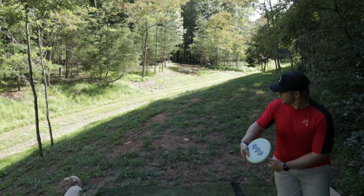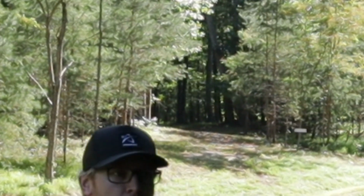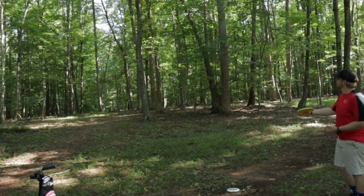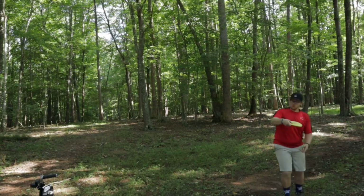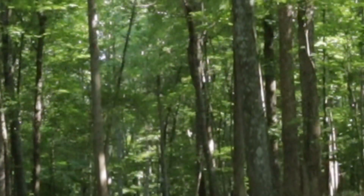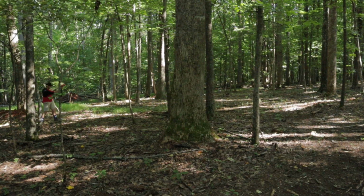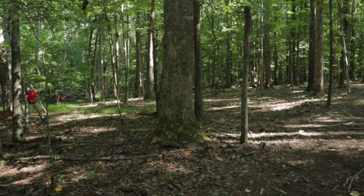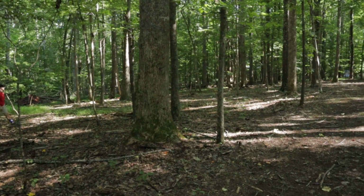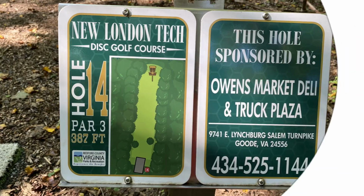This one I was more concerned about hitting the initial entry gap than I was anything else. And I ended up actually in between the 2 places you want to go. So to the right of me is a fairway, and to the left of me over here is the fairway, and I was kind of just pinched, so I just went Annie putter, and it almost worked how I wanted it to. Have a little flex forehand, still probably about 200 out maybe, or 160 out or something. As you can see, the basket on the right side of the screen, and I actually got within about 15 feet with that shot.